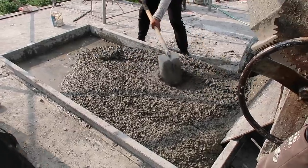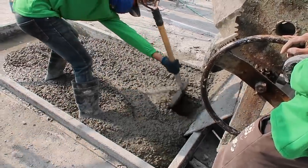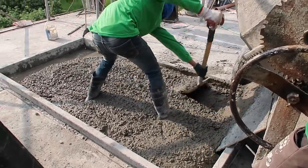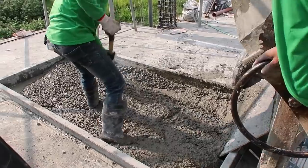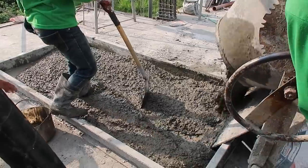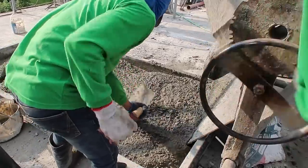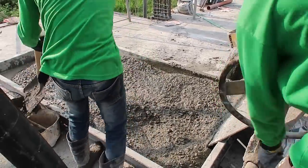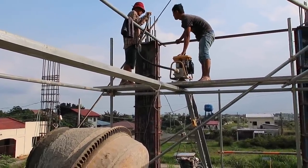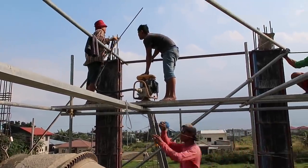So, wanted to show a good mix. And the mix is coming out really good right now, so it's nice and thick. Not runny, not too thick. It's just looking like a good mix right here. It doesn't move very far when I pour it out either. Oh, vibrator's in use. The vibrator's moving up there though. See how it comes out now.